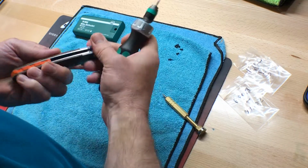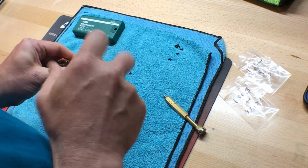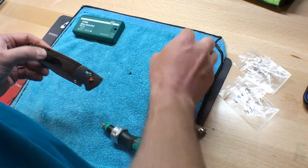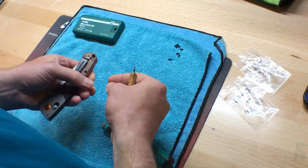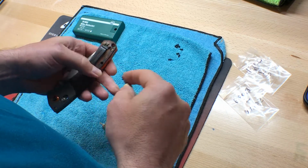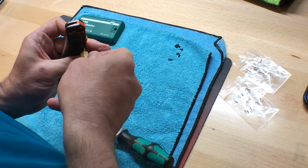Might want to set that one down. And relax. Don't ever get in a hurry with this kind of stuff. That never helps. Feeling stressed when you're working never helps either. So if you're in a stressed mood, I'd recommend waiting until you feel a little more relaxed.